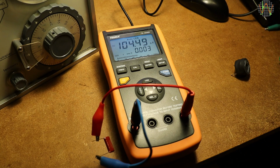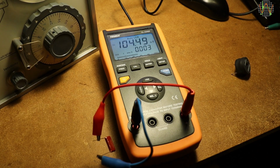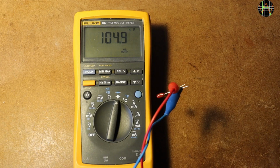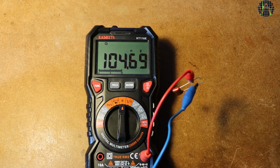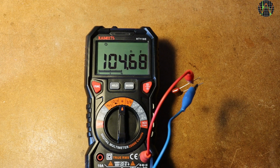I was wondering if that trend continues, so in no particular order I grabbed every meter in the house that can do capacitance, which are embarrassingly many, and tested the same capacitor. The Fluke 187 says 104.8. The Primon BM869S says 105 or 104.9. The Aneng 870 says 104.9. The Kaiwitz HT118E says 104.69.